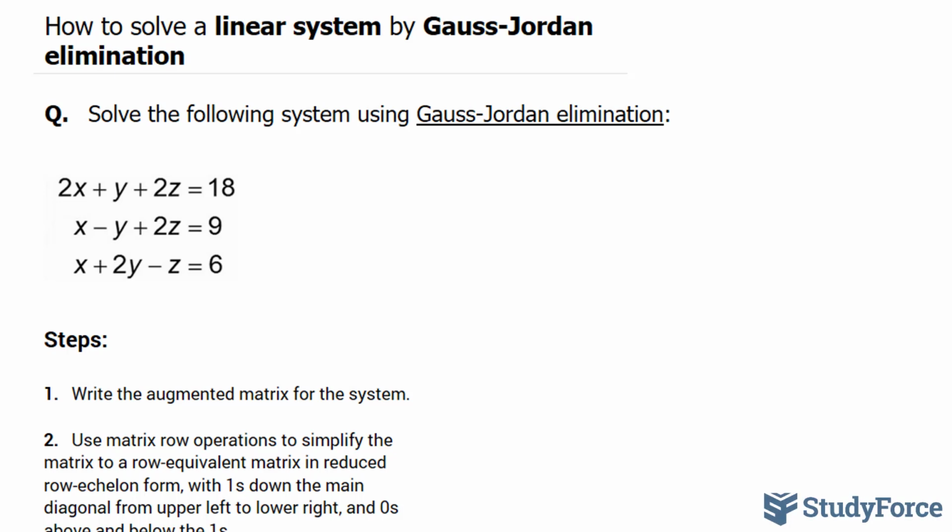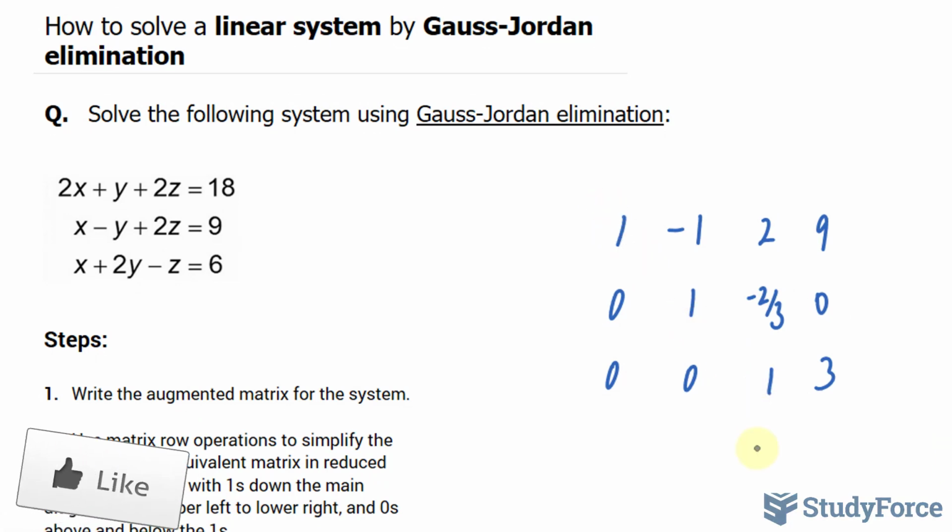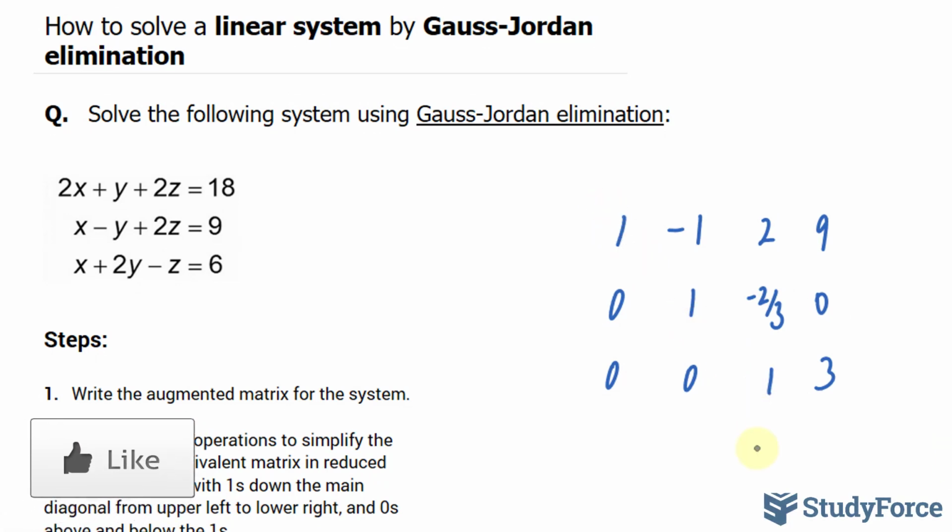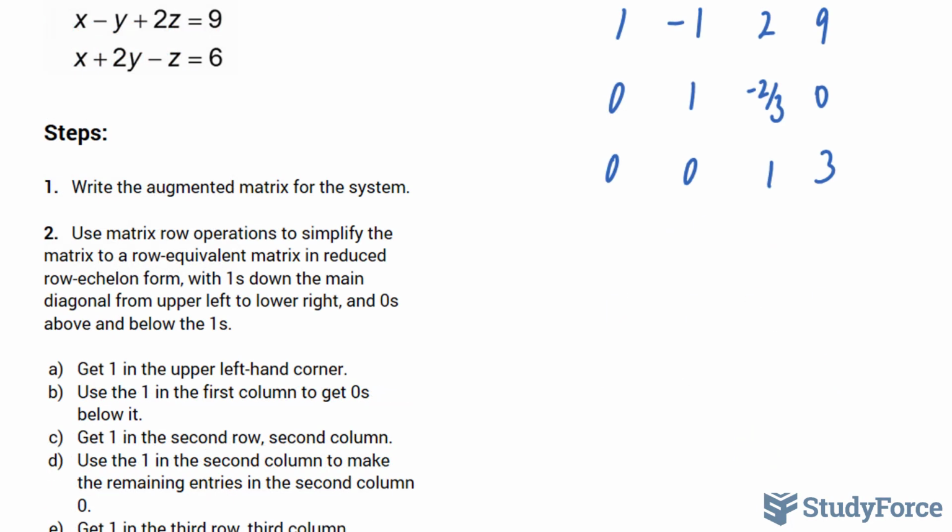So since this is an extension of what we did in the previous video, we ended off with the following matrix. Notice that this matrix has ones along the diagonal, and at this point you can easily solve for x, y, and z through back substitution, although we don't want to do that here. Now, in case you're confused about this, make sure you watch the previous video about Gaussian elimination and back substitution. And the steps are also outlined to your left in case you want to do this systematically on your own.